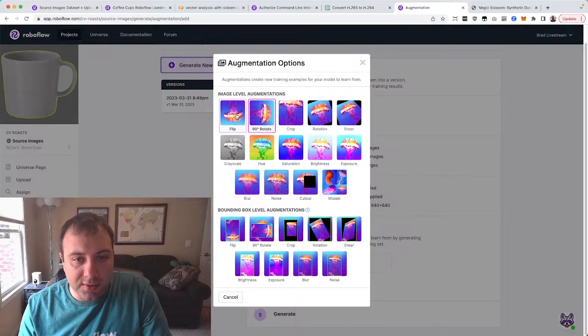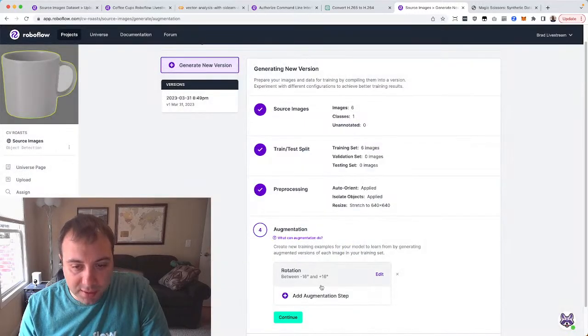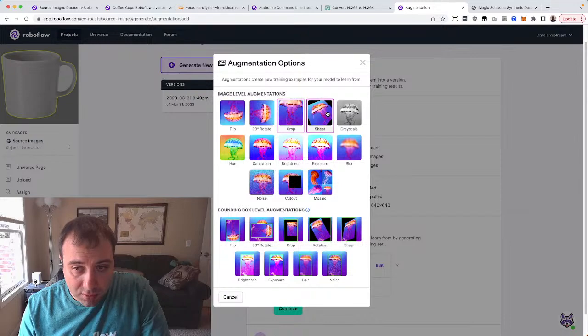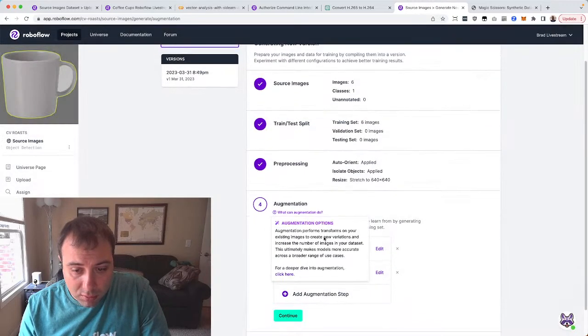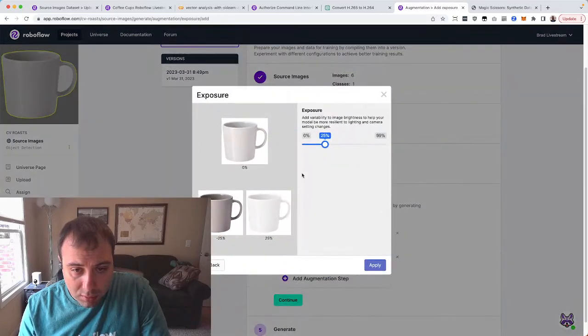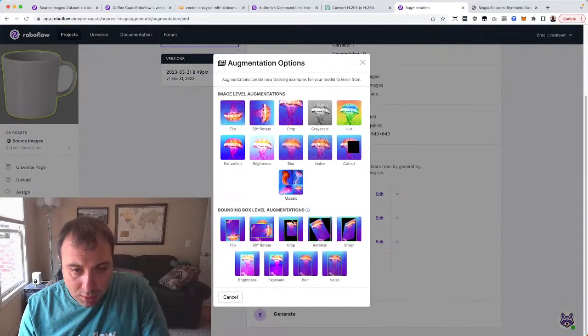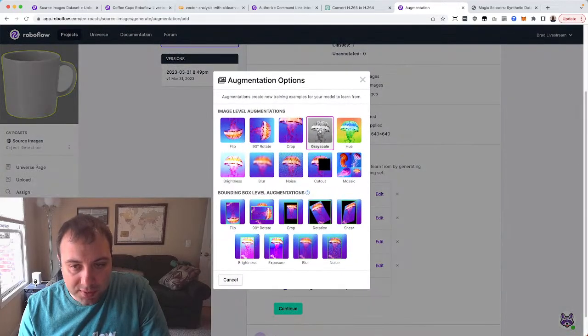I'm going to add OGs to these also, actually. So that way my coffee mugs will be pasted on there in a bunch of different ways. They're not going to do that much, though, because my coffee mug is white.